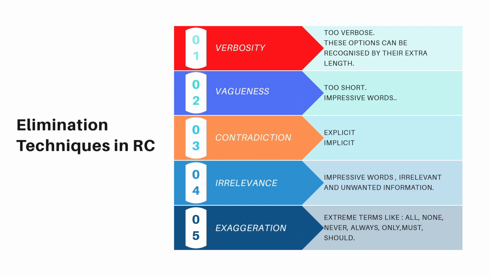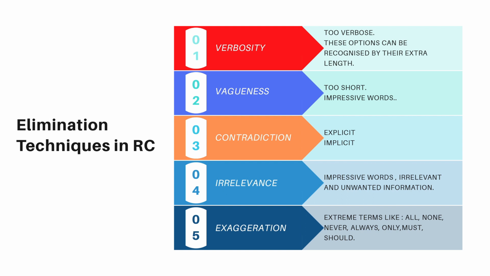The second one is vagueness. These kinds of options use short sentences and impressive words to give the appearance of being apt. So they appear to be very true. However, these options end up being incomplete. These options end up being vague. So the best answer is not judged by its length. Never select an option which is vague, that is, when its implication is not clear. Just eliminate these kinds of options the moment you identify them.